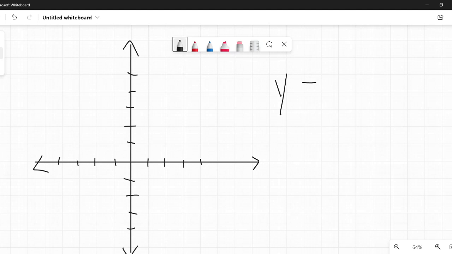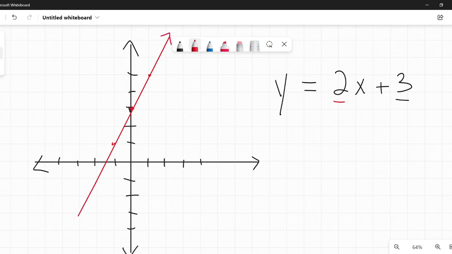Okay, so here's an example. If I had y equals 2x plus 3, how would I graph that? Well, I have my y-intercept there at 3, and let's put this in red. And I know my slope is 2, so I go up 2 over 1, down 2 to the left 1, and I've got this line that goes up and goes down this way. And that's my line, y equals 2x plus 3. Done. Woohoo! I can go home.